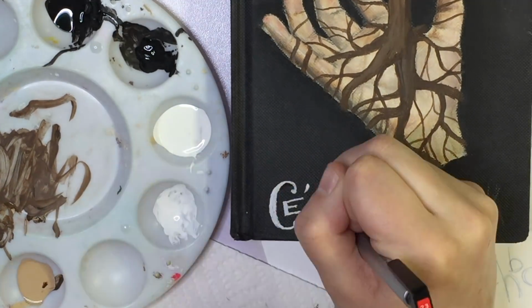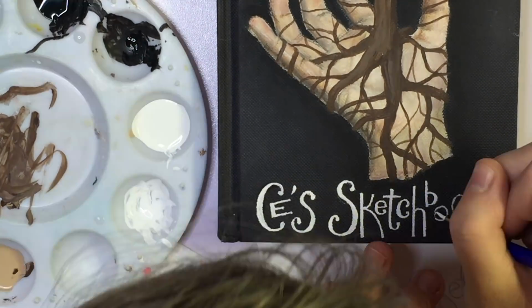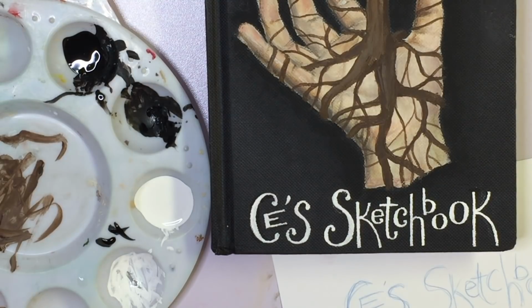Okay, so this is a really, really important tip no matter what kind of cover you're doing. Make sure you purchase a sealer. You can buy them at Walmart, matte or gloss. Just make sure you seal your artwork on the front, so that wherever you go, it's not damaged.